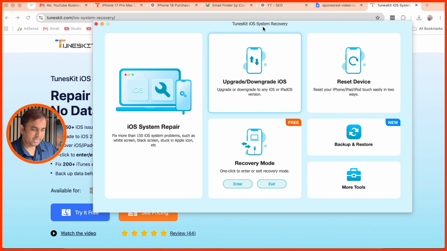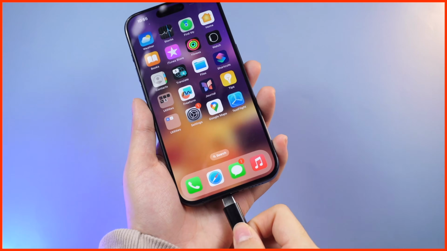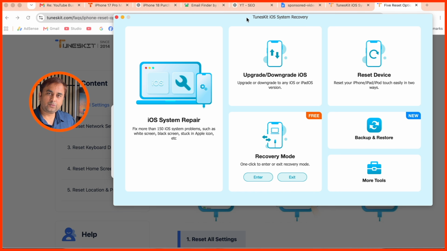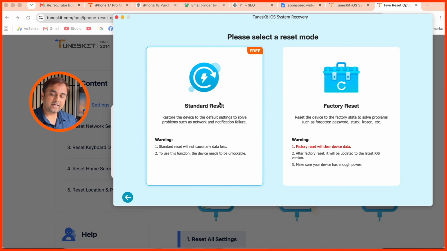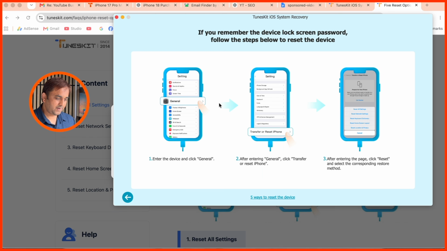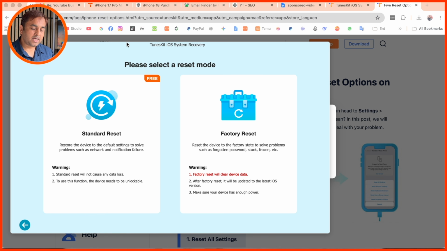We can go back here and then you need to connect your iPhone first of all. Today I simply target resetting your device password if you totally forget it. I click here, there are two processes, one is Standard and the other is Factory Reset. If you remember the password of your iPhone, you should simply reset your iPhone by entering Settings, General, Transfer or Reset iPhone, and then easily put in the password, reset and remove all types of contents. And second, if you totally forget the password of your Apple ID, you should use Factory Reset here.